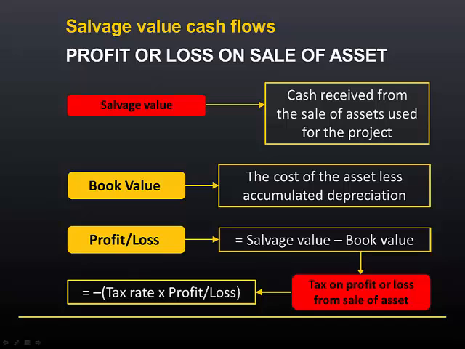If we've made a loss, normally represented by a negative number, then the tax effect is a positive number. Because we've made a loss, we get a tax shield. We get to claim that loss as a tax deduction, we pay less tax, and therefore the tax effect is a positive number, an incremental cash inflow, because we're that number of dollars better off by having the loss as a tax deduction.